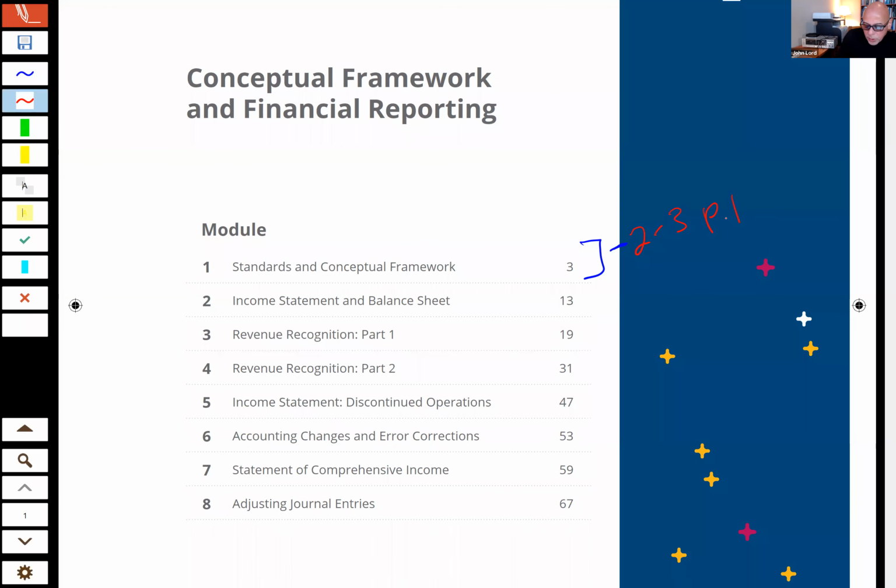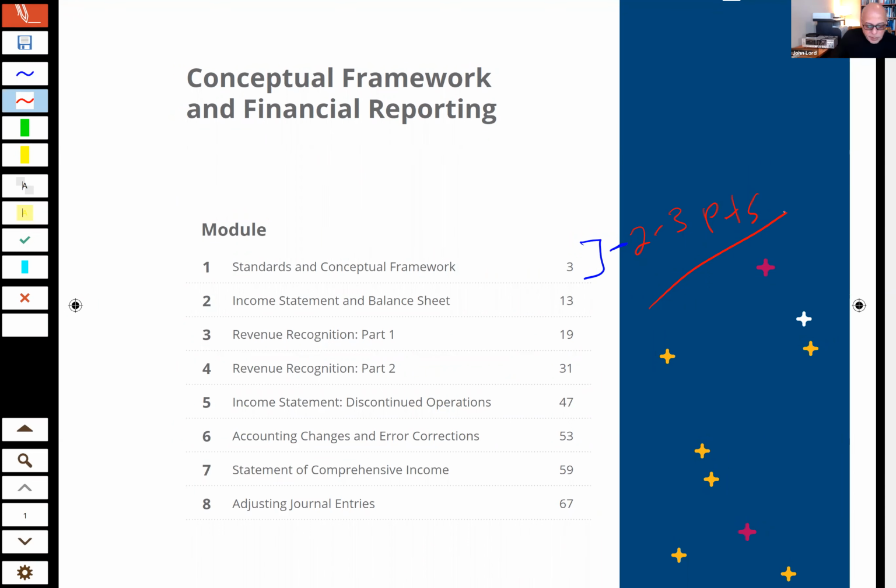However, we're going to see that our understanding of the standards and the conceptual framework will become relevant when we do a research task and a task-based simulation. I'm going to walk through one of these with you in a little while. We'll look at how to use the research tool to get the points that will come up. There's always one on the exam, a task-based simulation research task that they ask you to do.